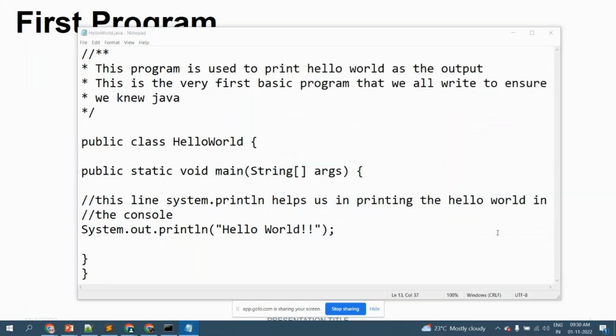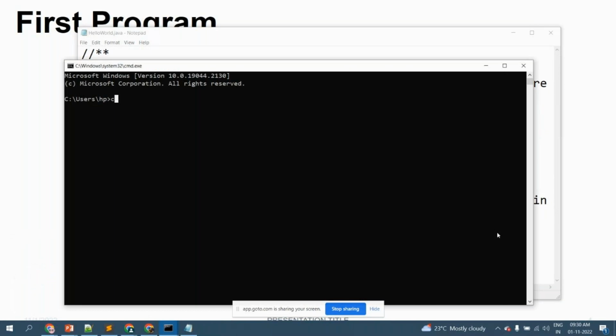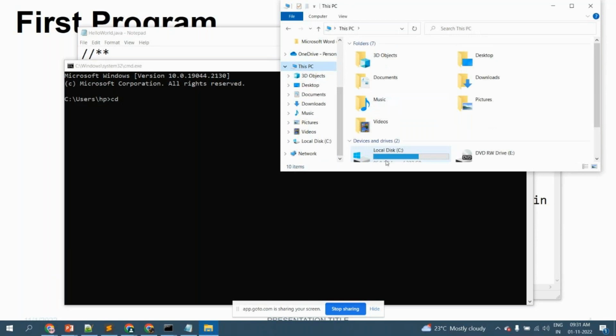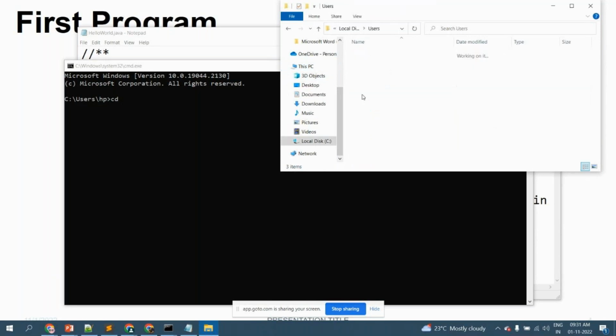Now I'll open the terminal again with the command prompt and say cd Pictures, cd Users, HP. We'll go to that folder and see Users HP.